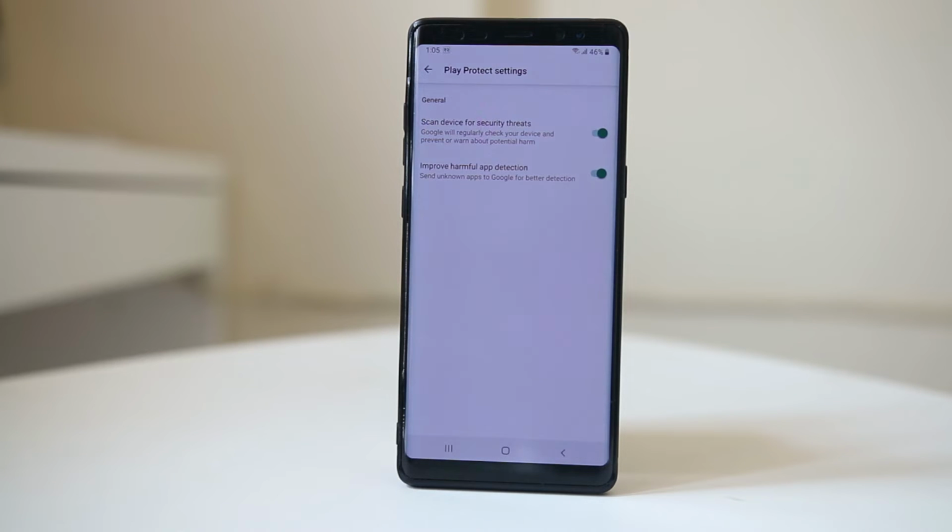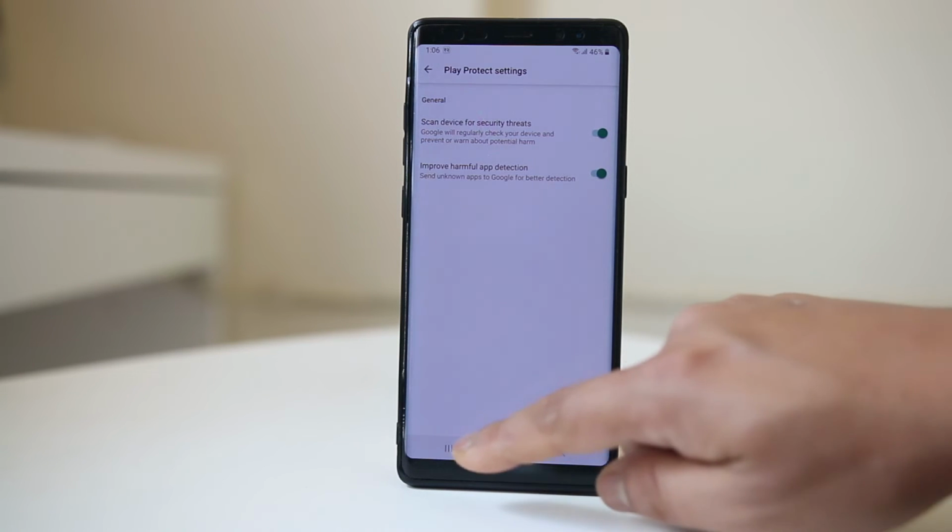Although Google Play Protect comes with Android devices, it's best if you have your own antivirus app installed in your device, such as AVG Antivirus or Norton Antivirus, etc. Also, whenever you're installing an application, always read the comments or the feedback of the application, and also you need to check how much is the size of the application.